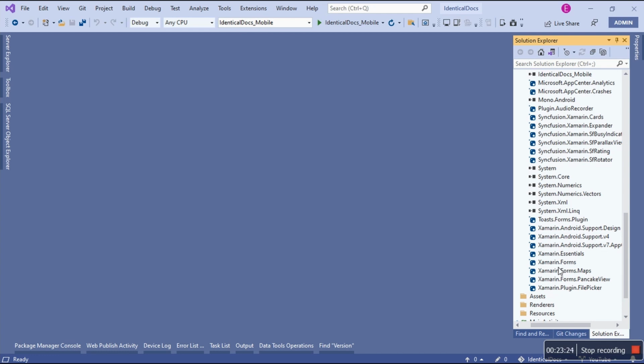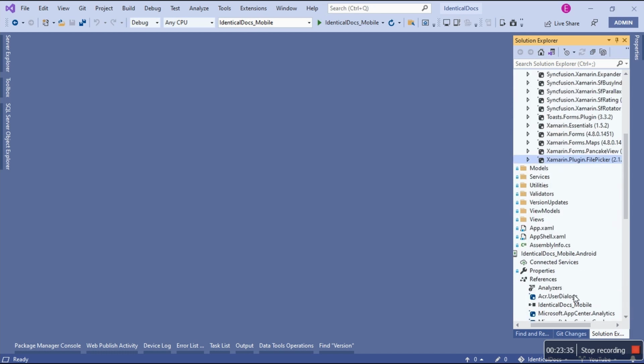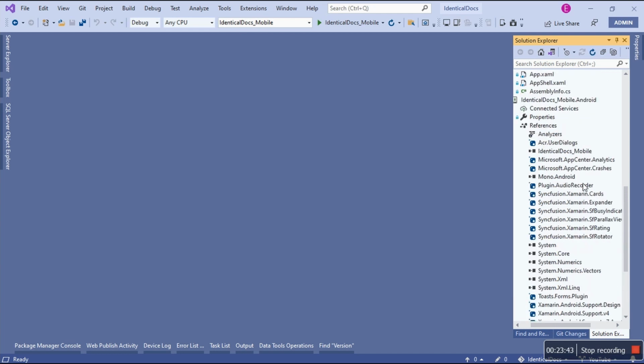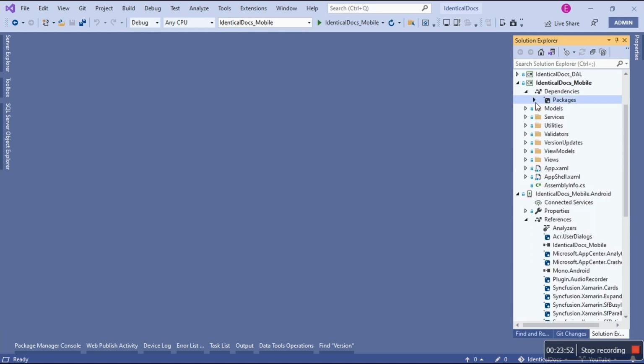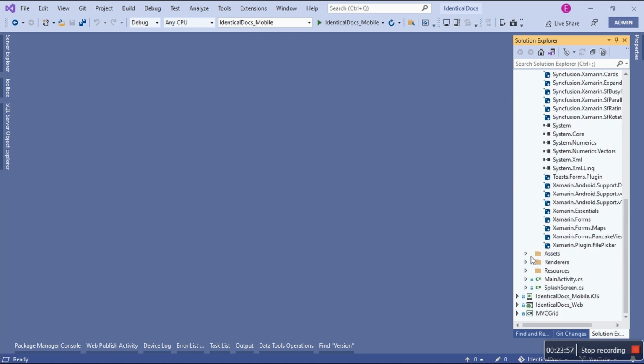But if we talk about the maps, Xamarin.Forms maps, it's on platform specific project, also on shared project. You see, forms. The file picker, because the Android has to be the one that goes to the file picker. That doesn't make sense. Okay. And then other stuff, having to record the audio, it needs to be on all of them. Plug-in audio recorder doesn't make sense. So those are the packages. You add them to all if need be. You just have to do your own research. Now you understand all of them that are making up this project.